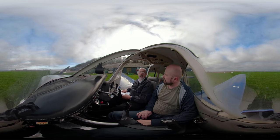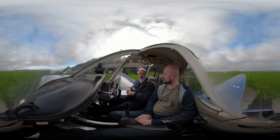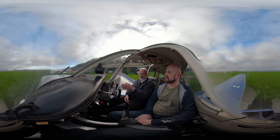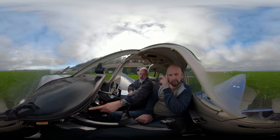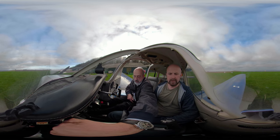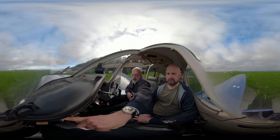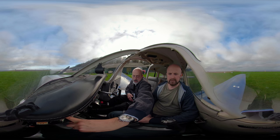So it'll be straight and level, straight and level at different airspeeds, and a bit more RT, and have a look at the turn indications for when you're turning the aircraft. You're turning to the right, compass and DI increasing, needle indicates a right turn, ball goes left. As you turn the other way, compass and DI decreasing in value, needle indicates a left turn, and the ball will be skidding to the right.